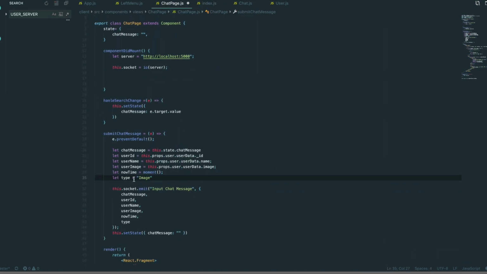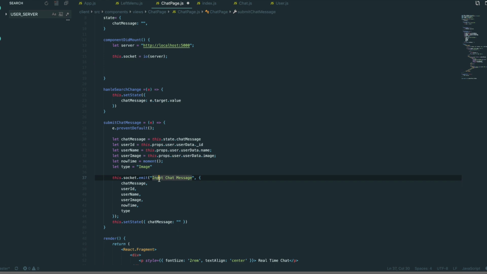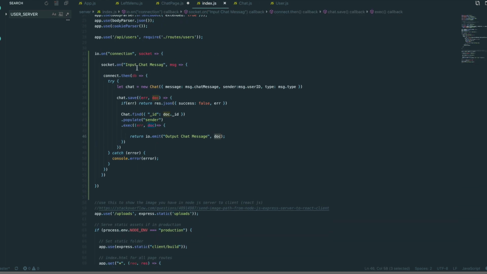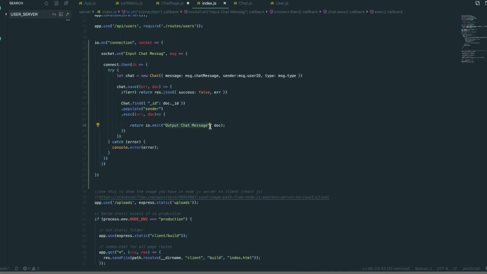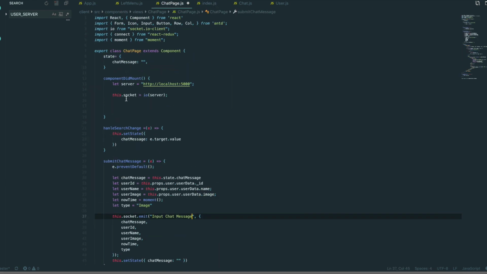So we need to find a way to get all of the values coming from our server. The way is, when we send this value into the server, we use this one, and we get it by using this one. We can also do this with output chat message. So we come back in here.